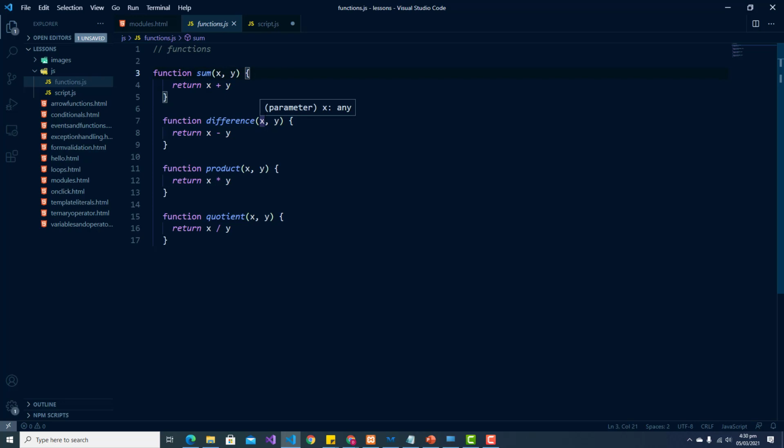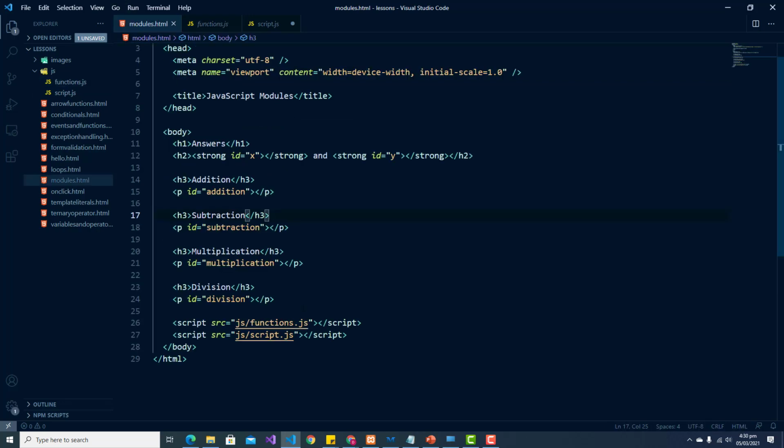Also, secondly, there is a dependency here. Scripts have to be loaded from top to bottom, meaning our functions script would have to load before our script.js file in order to know that these variables or functions were available. So saving these scripts in different files gives an illusion of separation, but it is essentially the same as having a single script in the browser page. Now with ES6, native modules were added to the language, and they have come up with a solution for these issues.